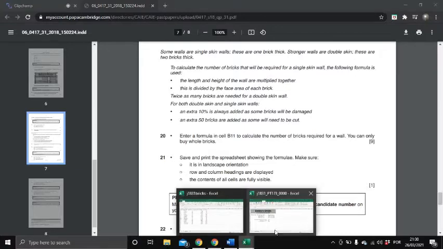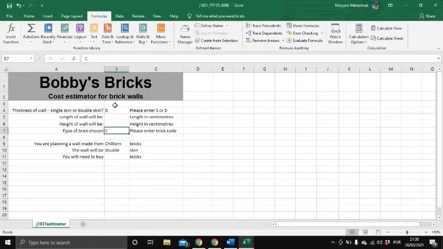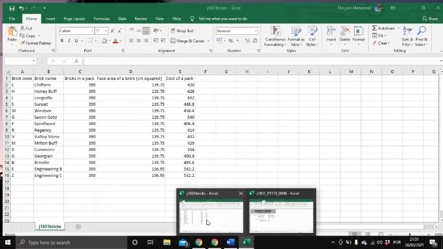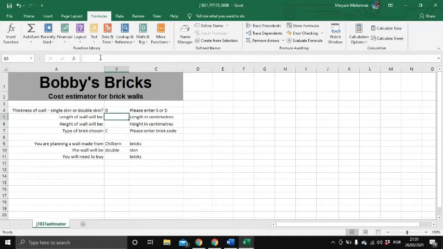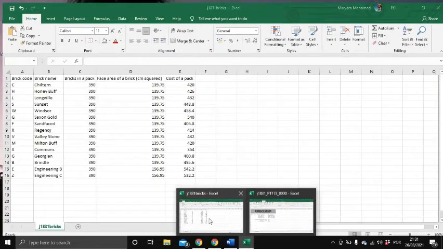So basically what we do is we go back to our bricks file, in this case Bobby's Bricks. They don't give us any information on the length, nor the height. We just have the face area. So for the length and height, I'm going to look at the bricks to get an idea of the areas. The area is approximately 139 to 156.